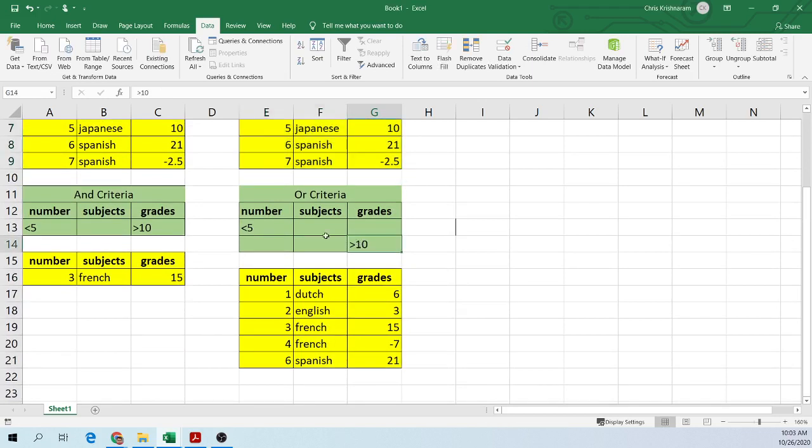So notice the OR is answering both questions one after each other. Greater than 10: 6 is not greater than 10, 3 is not greater than 10. But if you look across, 2 is less than 5, so that is why this showed up. 1 is less than 5, so that is why this here showed up. 3 and 4 are less than 5, that is why it showed up here. But 15 is also greater than 10, that is why that would have showed up also.